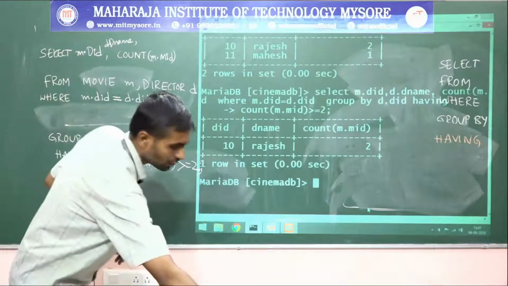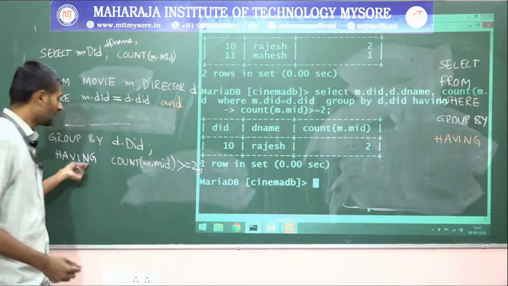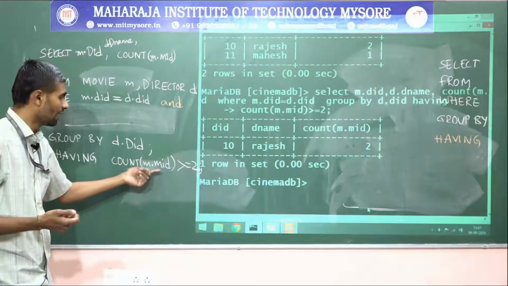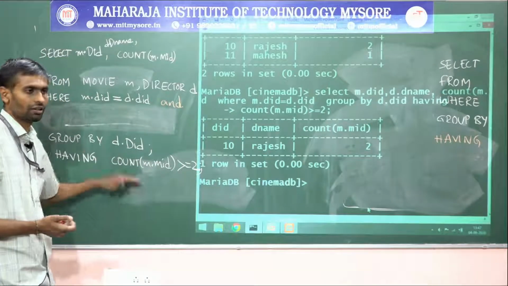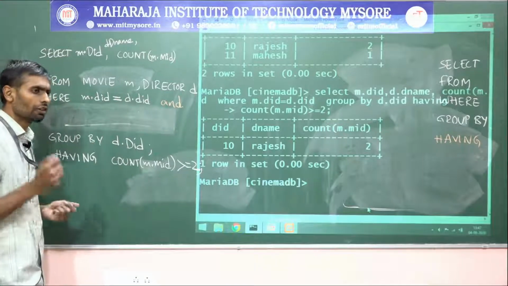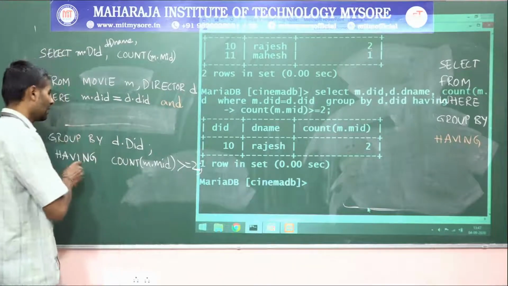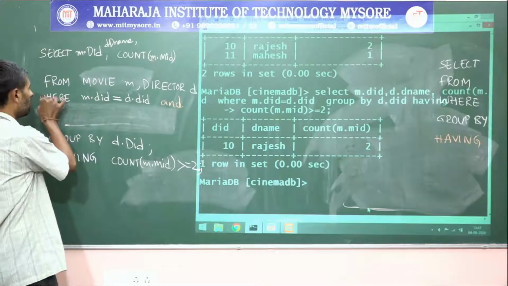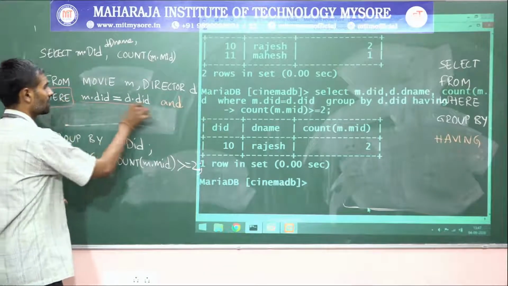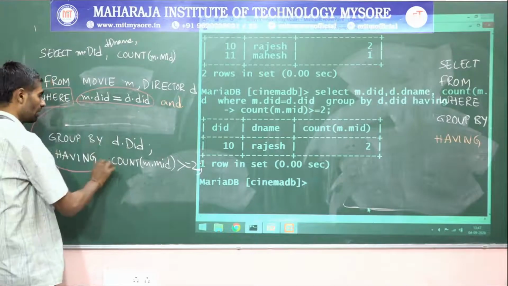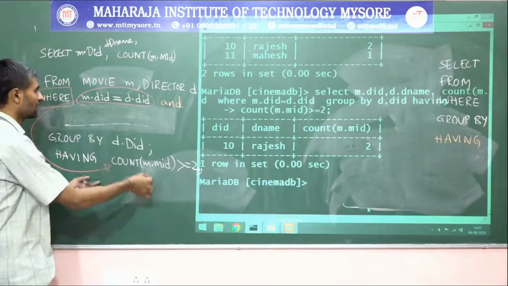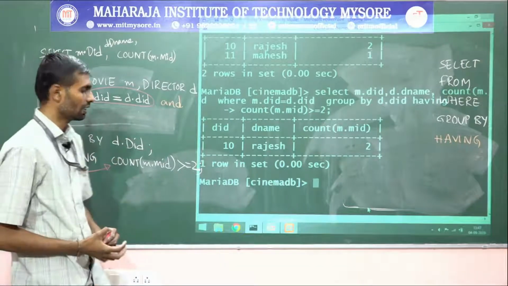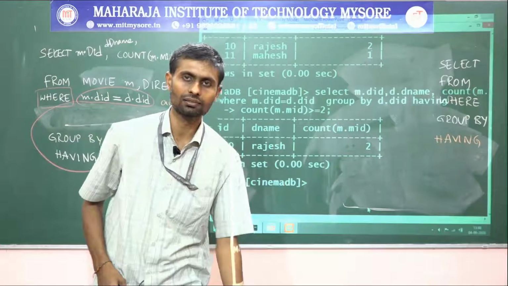And one more thing. A few of my friends have a question, it could be like this. The HAVING clause is mainly meant for checking conditions on aggregate functions, so if required, we'll make use of it. Fine. Sir, anyway in the HAVING clause we are writing a condition, so why use the WHERE clause? Let me add this also in the HAVING clause, with AND m.did equal to d.did and count of m.mid greater than or equal to 2. Can we write like this?